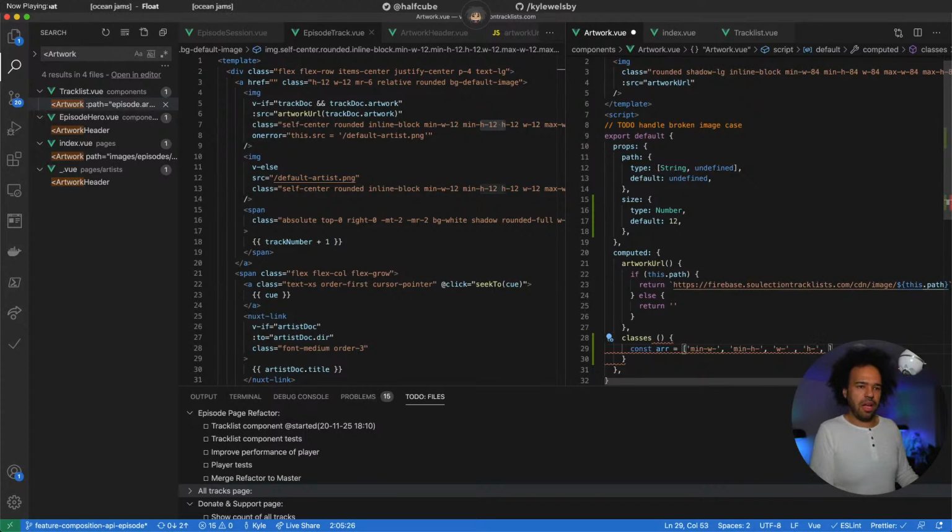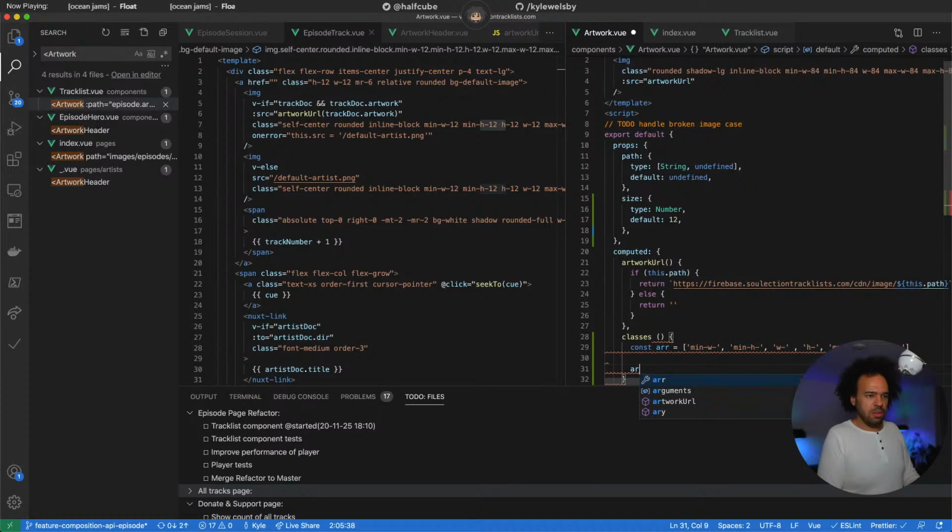I think also we have max height and width. Max width with dash, and max height with dash. We'll do array.